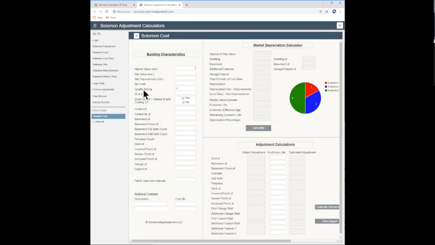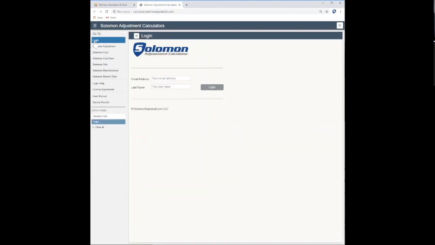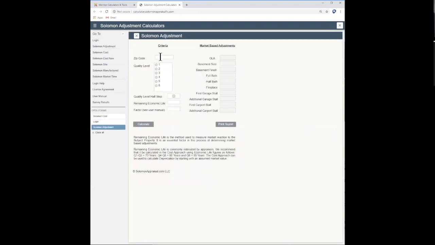The last webinar, the internet went down right in the middle of this. So here it is, enter a zip code. You can type in the word base to get to 0 percentage. So there's nothing to do with the zip code multiplier here. And if we click 4 and remaining life of 60, it means no depreciation. Here's that $90 again. If we do 30 years of remaining life, that's 50% depreciation.